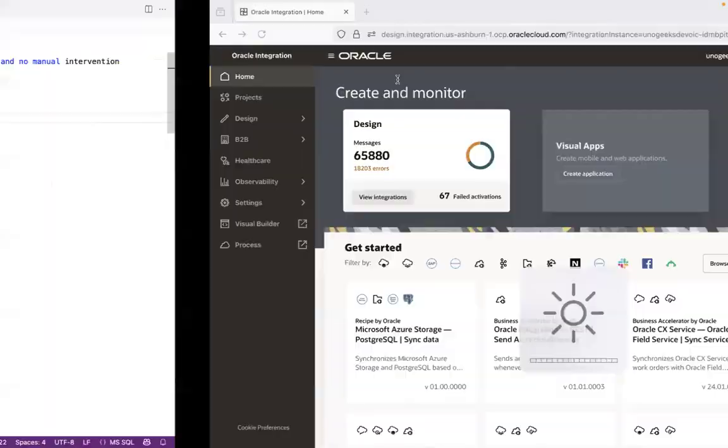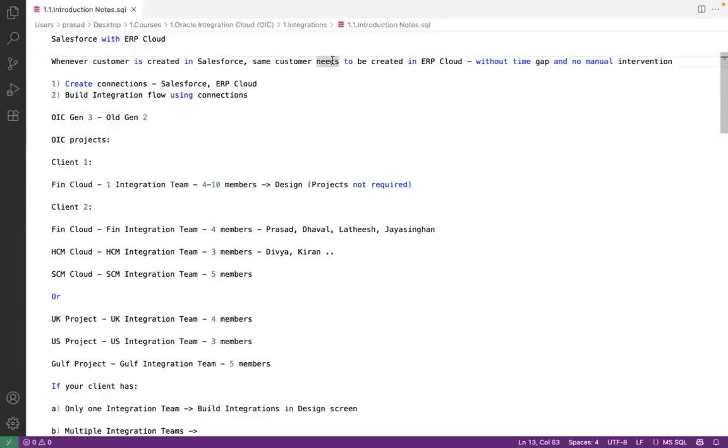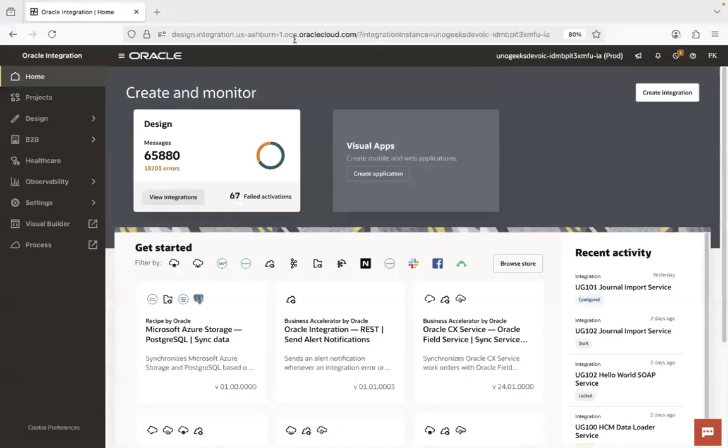Now, what exactly would you do, guys, if you are an integration specialist working for Emerson, and this is a use case you need to achieve? The first thing I do is log into the OIC instance and click on the menu option here. And what are the things that we can do in OIC, guys?